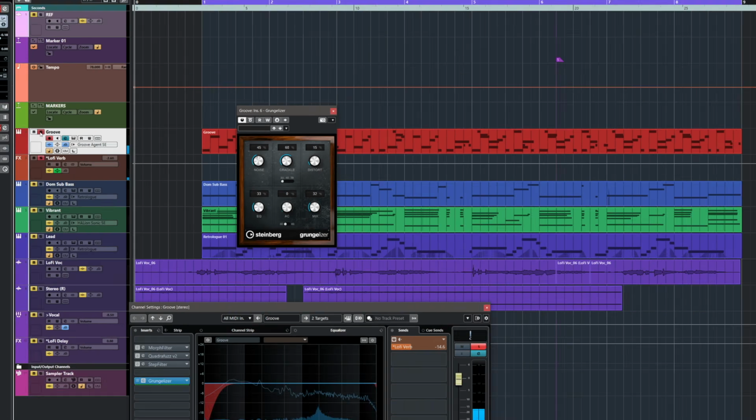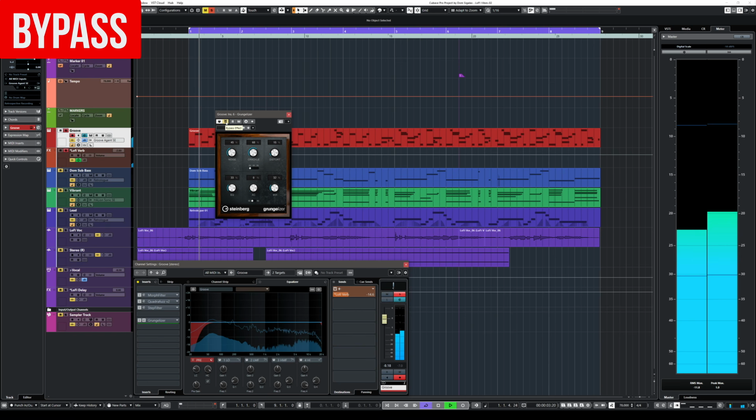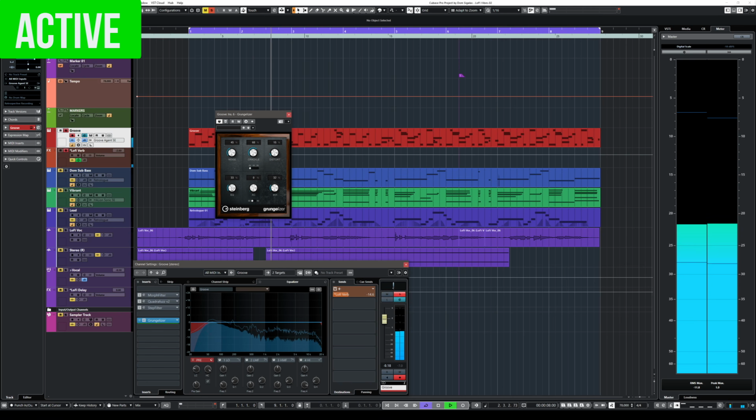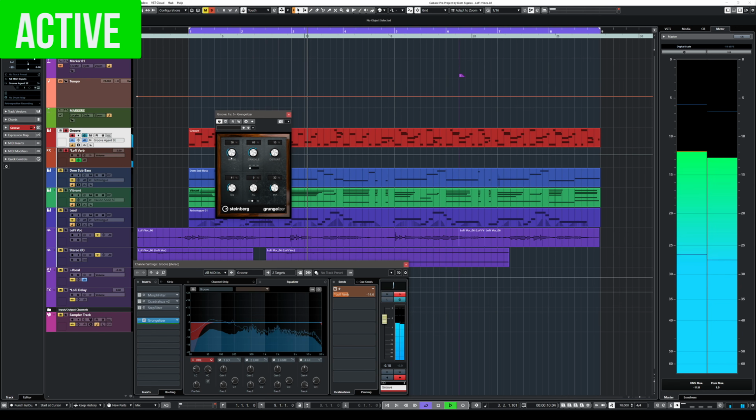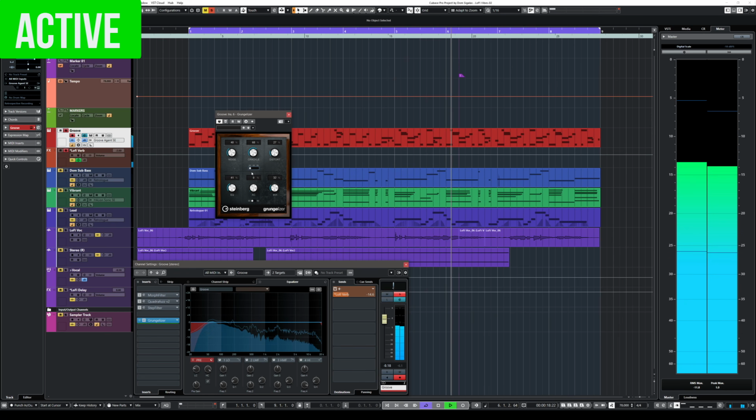So now let's listen to these drums with and without, and let's see how it sounds. That sounds great, and to be honest with you, this effect, if you have it on, it will still keep playing even if you turn off your track.